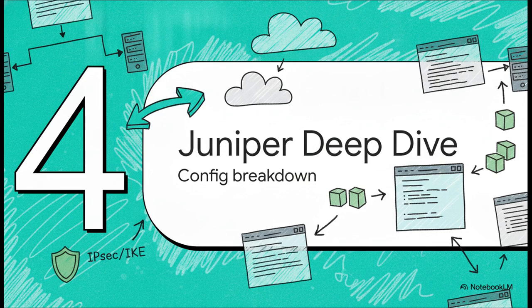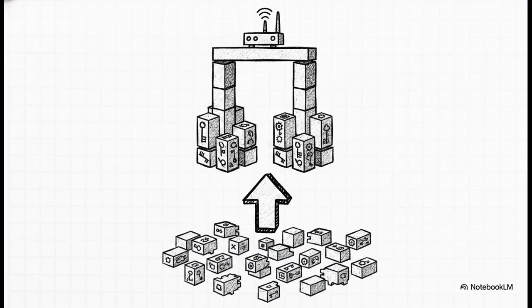Let's pull up the command line and break this down step by step so we aren't just staring at a blinding wall of text. So unlike Cisco's older flat crypto map style, Juniper uses a super modular, almost Lego block style hierarchy. You don't just blast in one long, messy command.